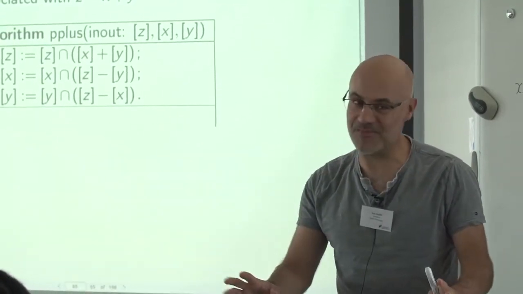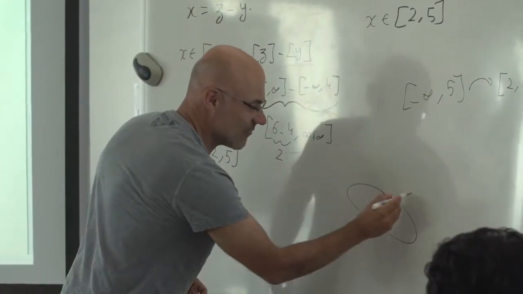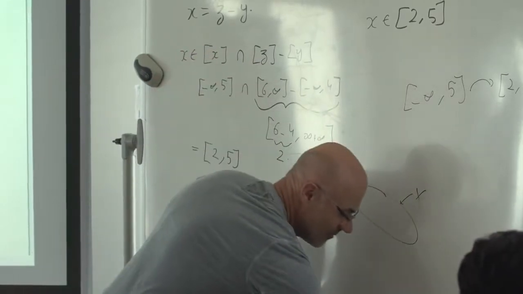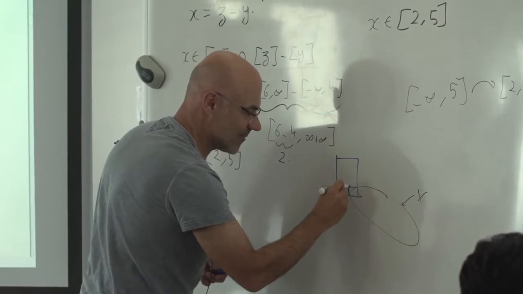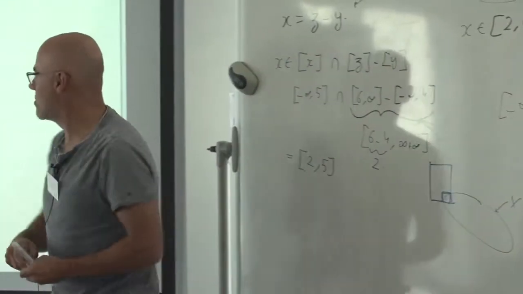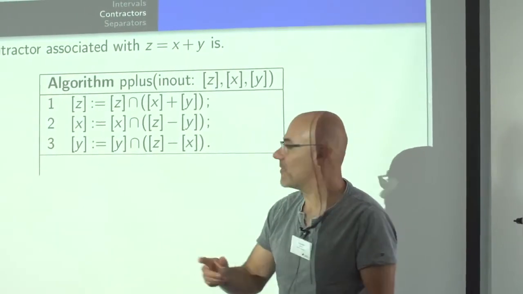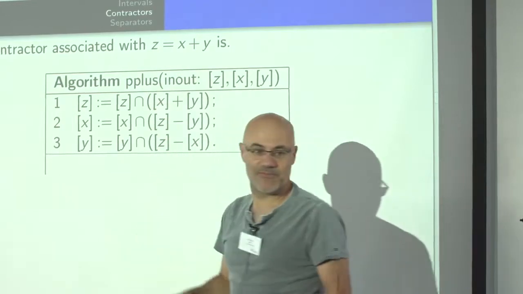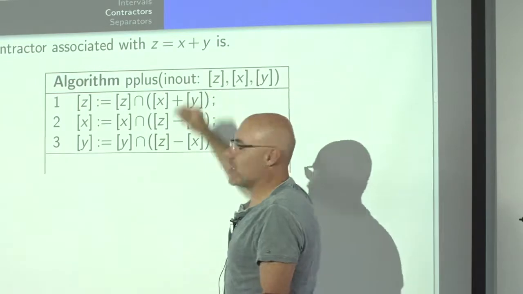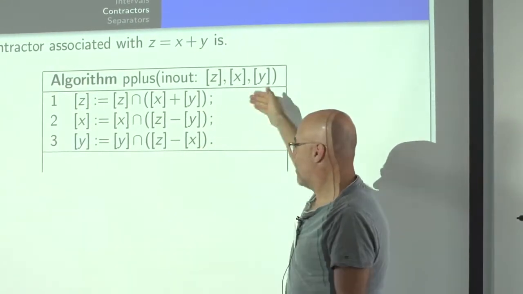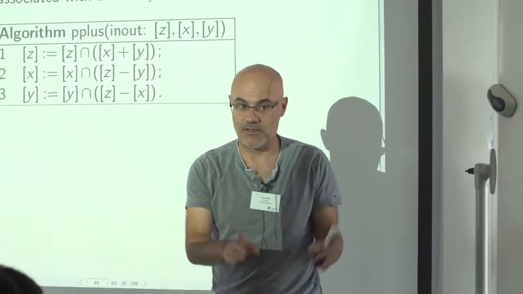So I did not explain what is minimal. I cannot explain all, but you can understand that if x is here, a minimal one will return this one. There is a theorem which tells you that if x, y, and z occur at most once, no more than one, then the contractor will be minimal. So if it is minimal, it is idempotent.